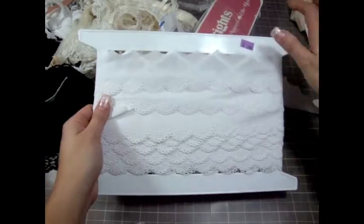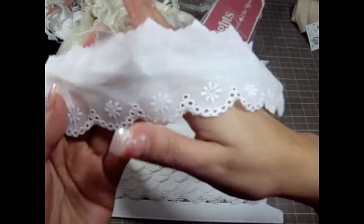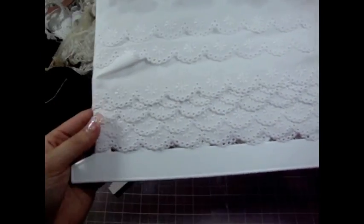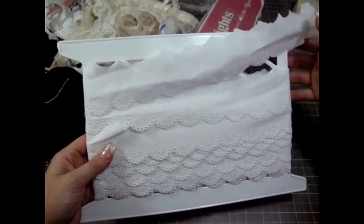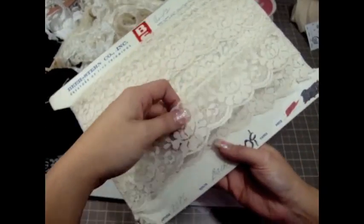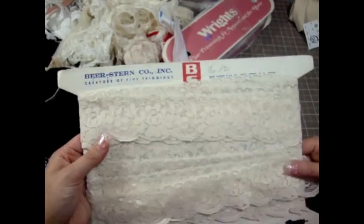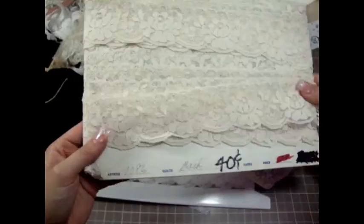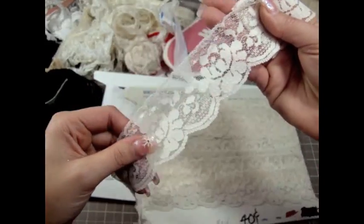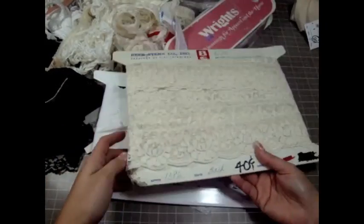I found this really gorgeous trim for $1.99 — it's a white eyelet trim on the bottom, isn't that gorgeous? Really pretty, all in this gorgeous white color. So all of this was $1.49. And then also this one which is more of a cream vintage lace for about the same price or $0.40 — I can't remember, but something really cheap. Look at how gorgeous it is — I totally love this trim, and there's a couple of yards in here.